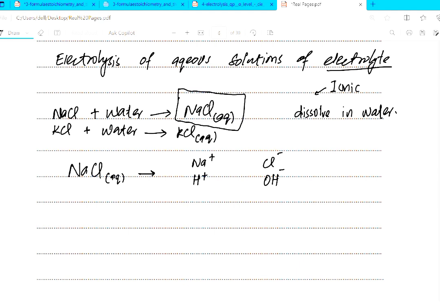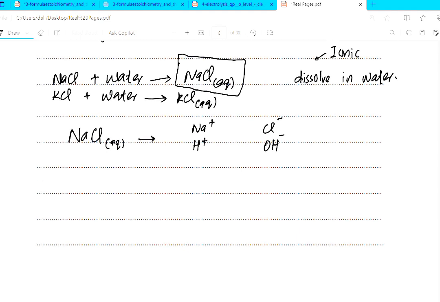The same process will happen for the anions, but now one of them will be selected. There will be selective selection, and one of the anions will be discharged. So we need to know how the discharging takes place and which one will be discharged. Now it has become a bit complex. One of them will be discharged, we can say selective discharging. One of them will be selected for discharging.